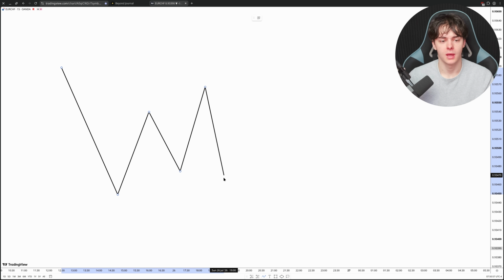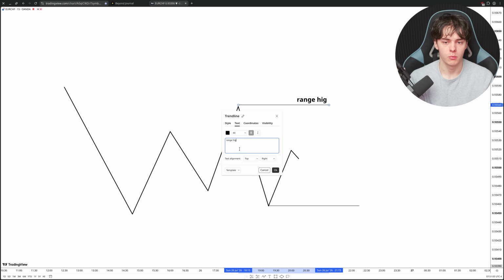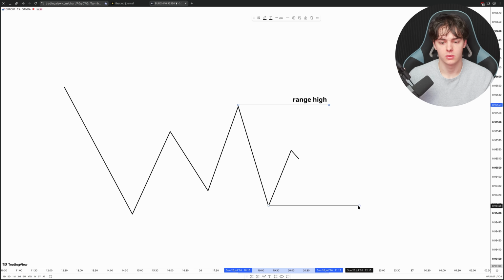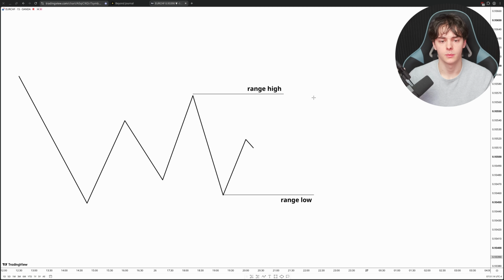So when we have our range high and low identified, this is going to be the range high, this is going to be the range low. Now we want to ask ourselves, what is it more likely to trade into? Is it going to be the range high or the range low? Of course, this is determined by the higher time frame. All of that right now was on the 15-minute time frame. You guessed it, the 15-minute range model.